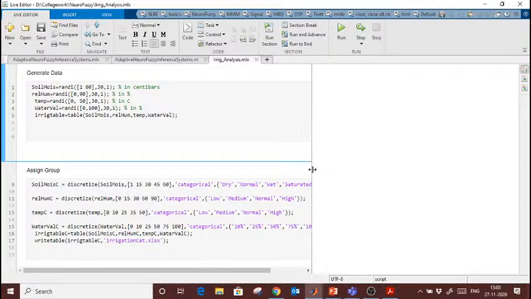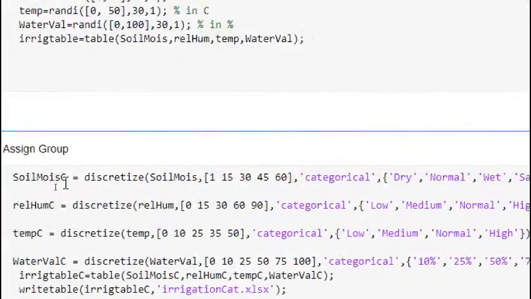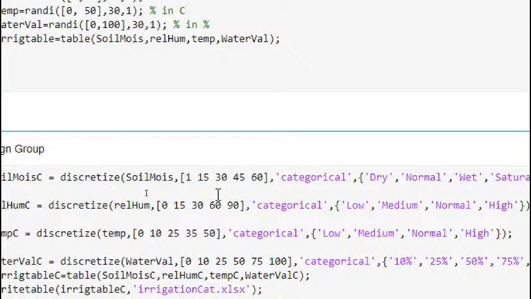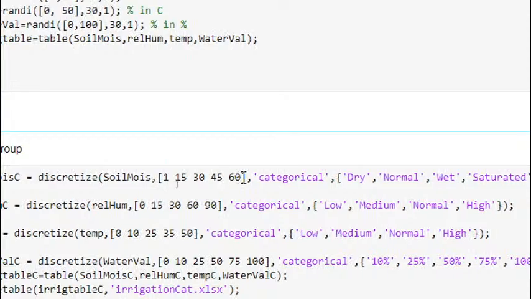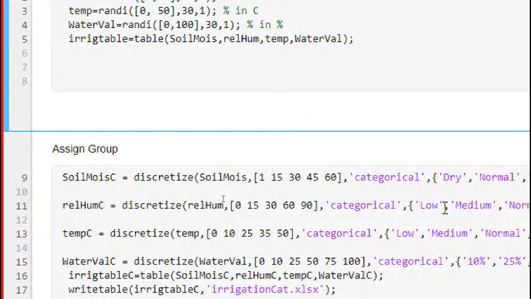So let's say discretize is a function in MATLAB. Let's say that 1 to 15 I assign as dry soil moisture, 15 to 30 normal, 30 to 45 as wet, and 45 to 60 as saturated. What it will do is automatically assign this value as a group.